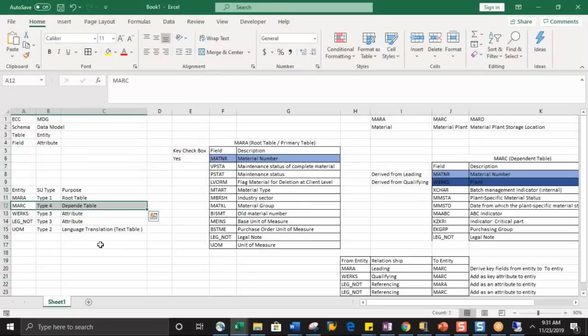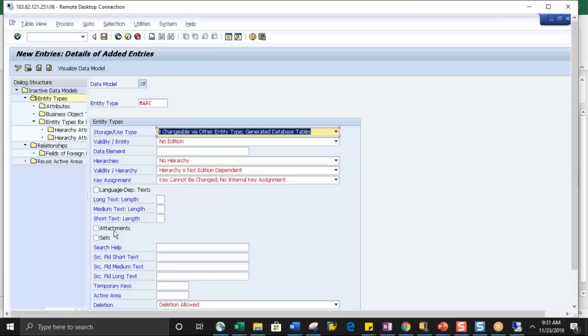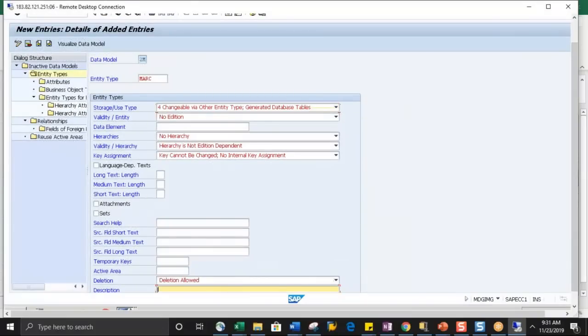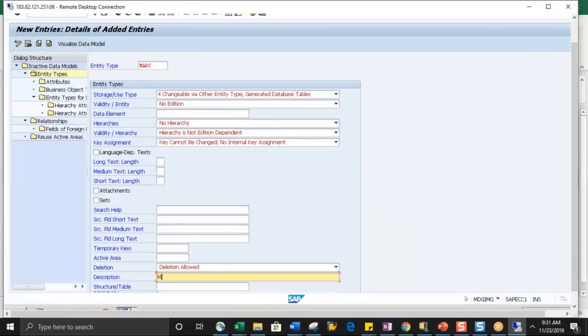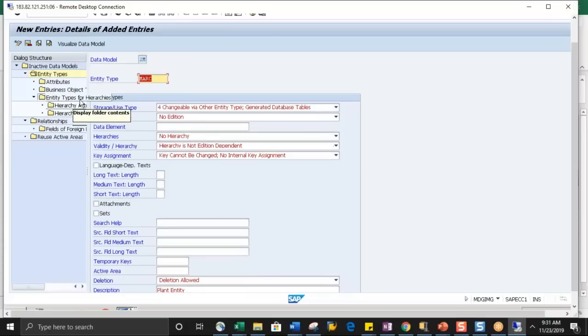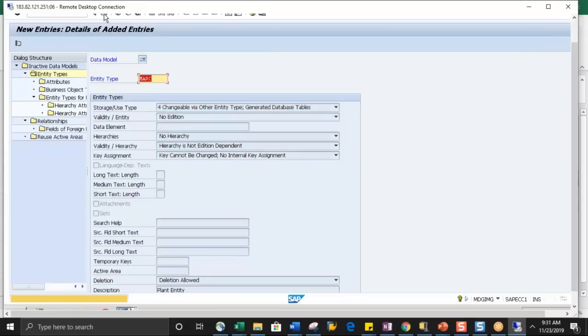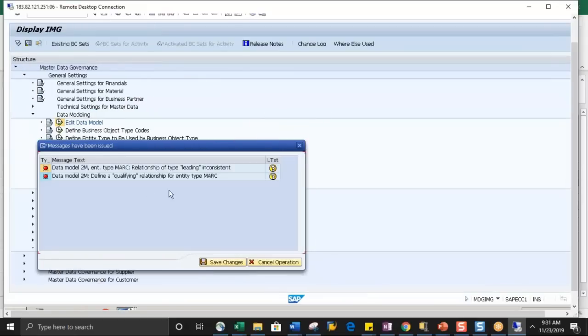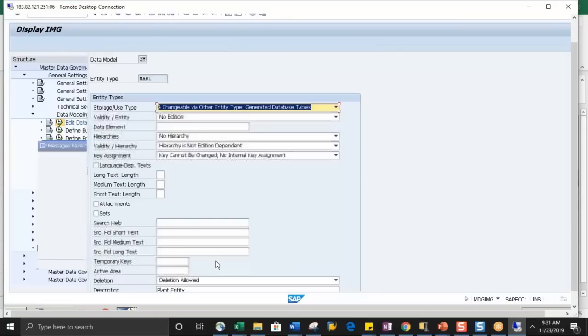It's a dependent table, right? Again, it is saying you're not maintaining sufficient relationships. That's okay.